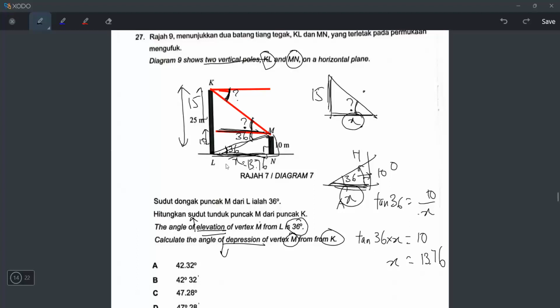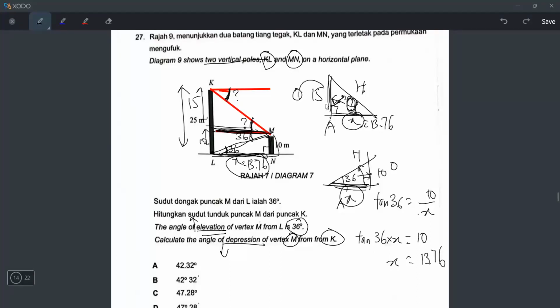But you have to know something. If this is 13.76, this is also 13.76. That's why here will be 13.76. And then I can find this angle. Use what again? Tangent again. Because the side opposite the angle is opposite, the side opposite 90 is the hypotenuse, and the left one is A.